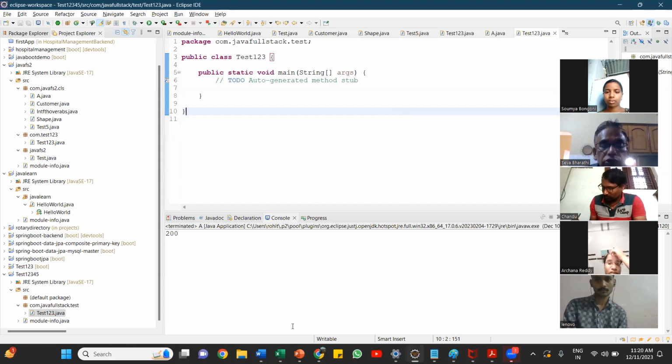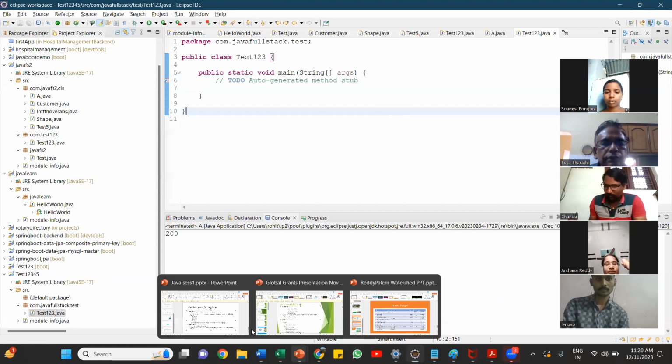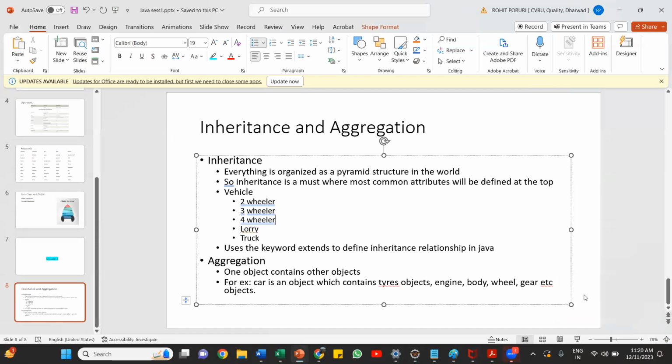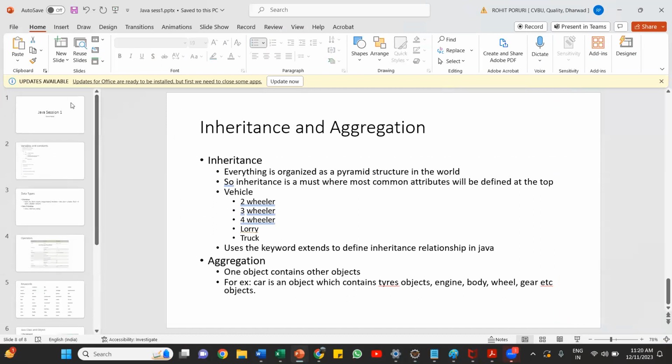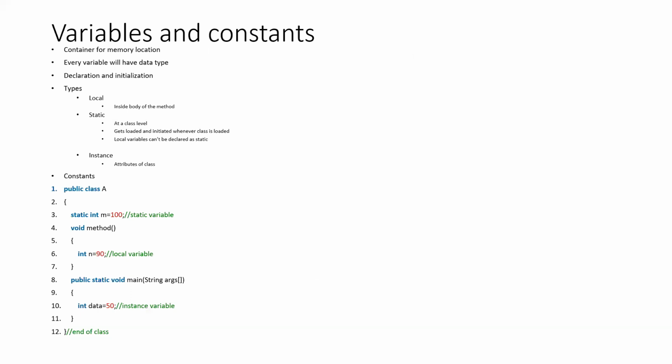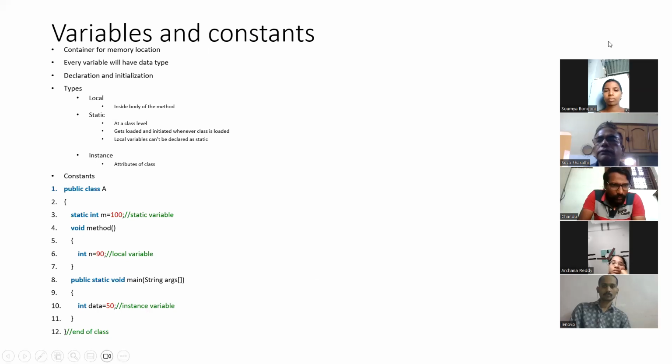Right? Now let's go to some of the fundamentals. What is a variable?